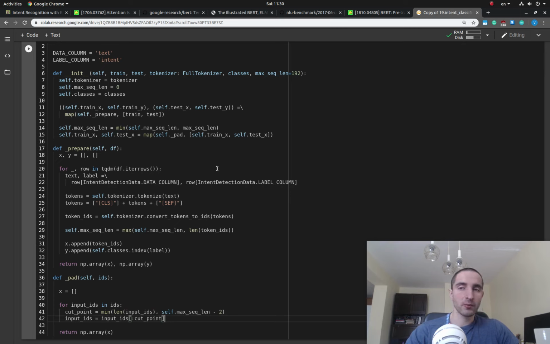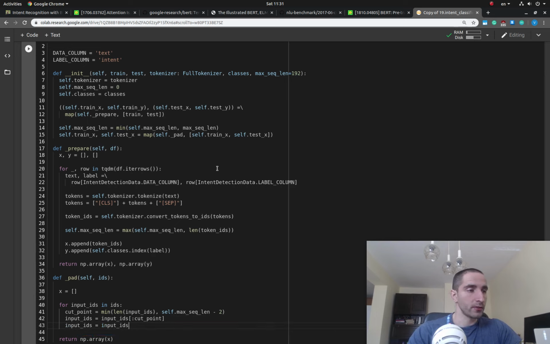The next thing that I'm going to do is to actually pad the sequence until the max sequence length, so that it fills the max sequence length. So for example, if the max sequence length that we have is 30 and our sequence contains only 25 IDs or elements in the vector, we're going to add 5 more zeros so that the number of elements is 30. I'll show you how this can be done.